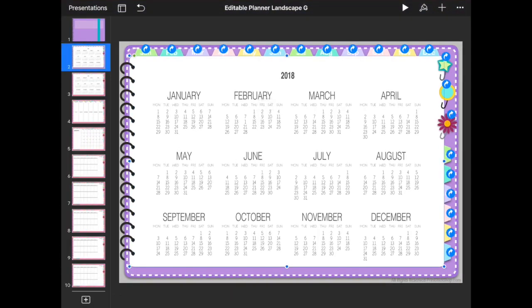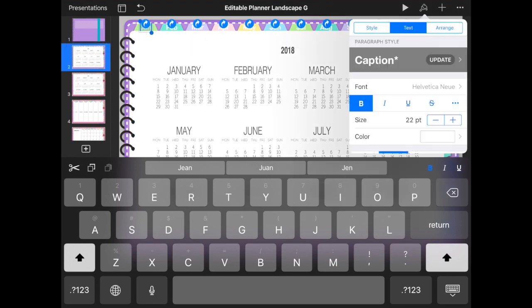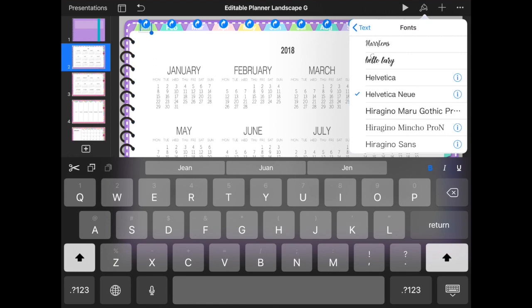Alright, so I changed all of the text to white, and next, if you wanted to use a different font, I didn't mention it, but it would be exactly the same way. So select the text, go to your paintbrush, and then here where you have the option to change the color, you can also change the size or you can change to italics or crossed out word or underline, all these options. And you can also change the font. So just click on the name of the font and then select a different font.